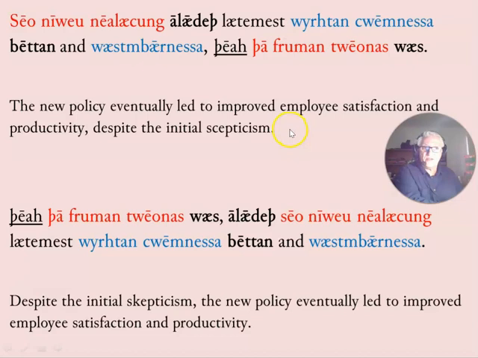Some of these sentences, as you gather, were a bit challenging to translate from modern English into Old English. So words, for instance, that didn't exist in the Old English time, like fitness centre on the previous slide and all the rest of it, I've had to do the best I can with the dictionaries available, make combinations of things, all right? Despite the initial skepticism, that wasn't too bad after a bit of playing around, the initial skepticism. How do you know when to include tha and things like that?